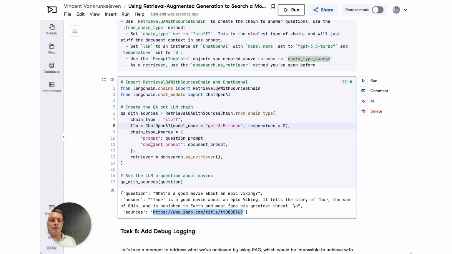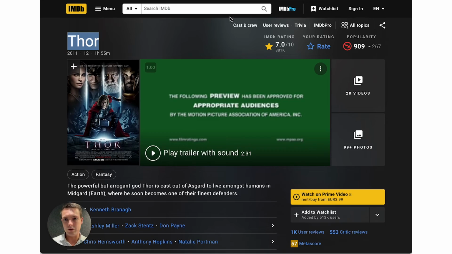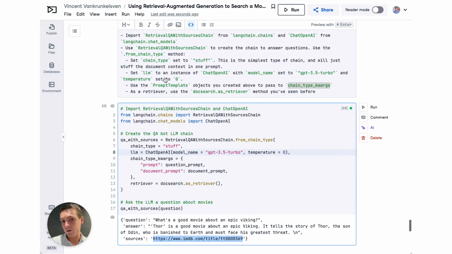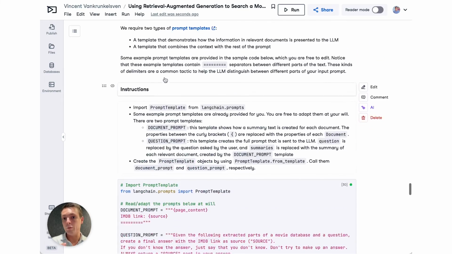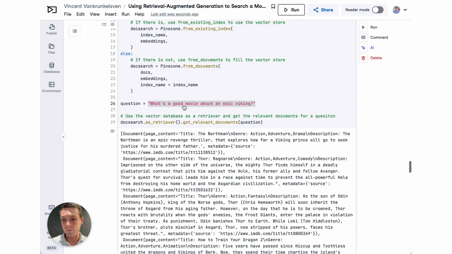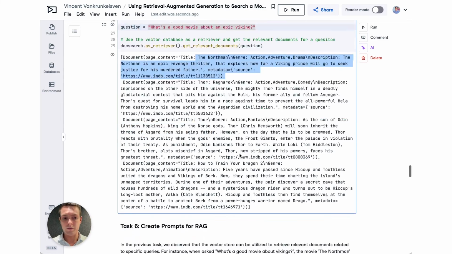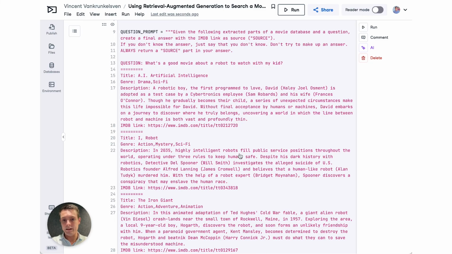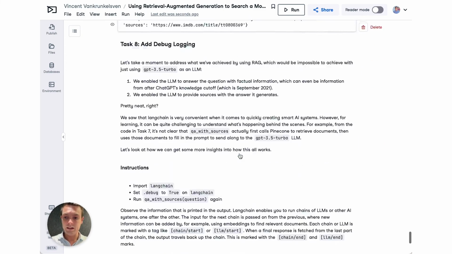So this is what it is. This is what retrieval augmented generation is. And one thing I wanted to stress here is right now this is a movie from 2011, but it could have also answered with a movie from 2022, for example, The Northman. And that's actually a very, very strong characteristic of RAG, is it can actually answer with facts that happened after the knowledge cutoff of when the LLM stopped training.